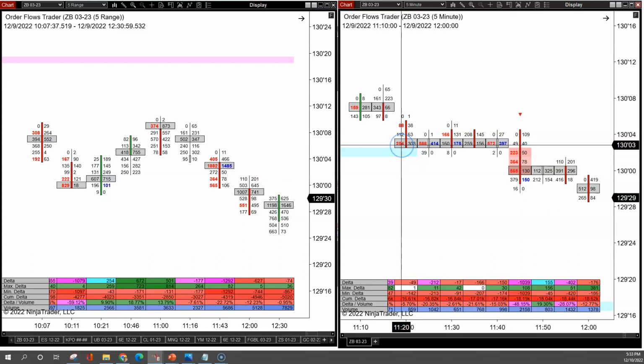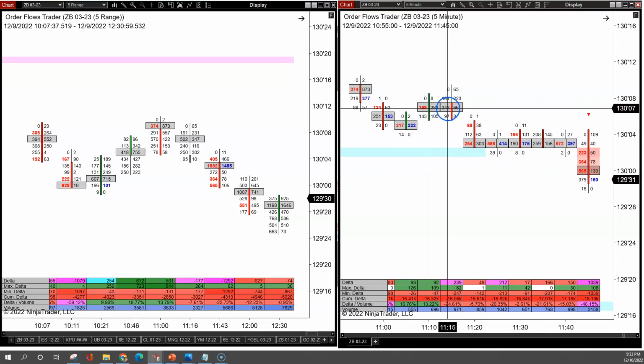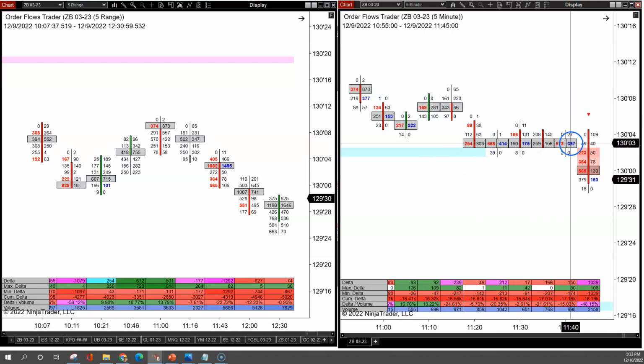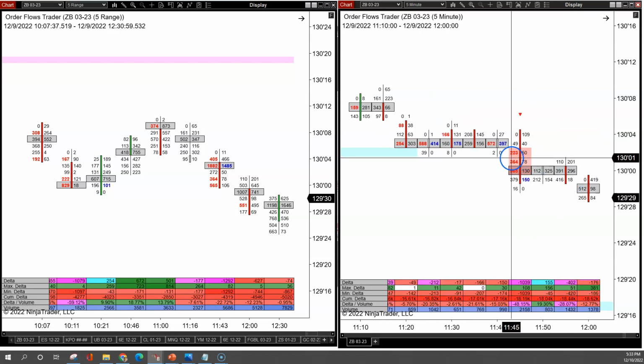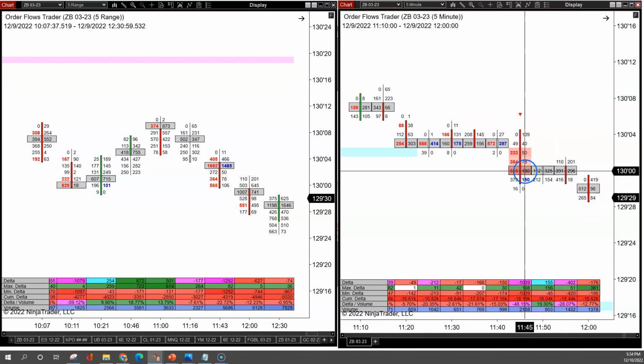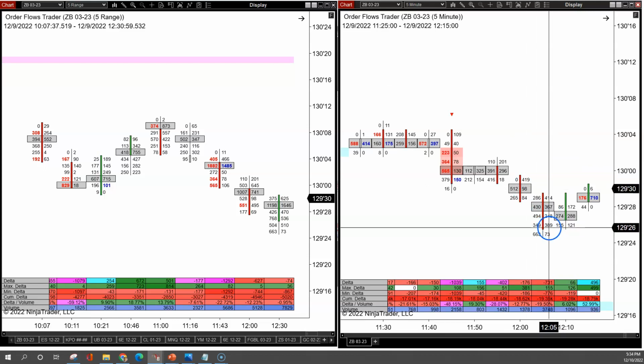So you're not necessarily picking up, if you watch the point of controls where volume or balance is taking place in the market, right in here. I mean, this is obvious if you're watching the point of controls in the order flow on a time-based chart: you see 2 get aligned up here. Then you've got 1, 2, 3, 4, 5 at 03. Basically, we're trading 03 for 30 minutes. Then we start to break down below it, and you've got a stacked selling imbalance, which is a strong signal that, hey, we could probably punch a little bit lower. You get the stacked selling imbalance, it goes sideways before it drops another 5 ticks.